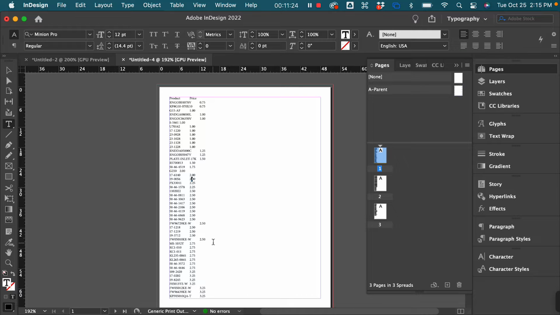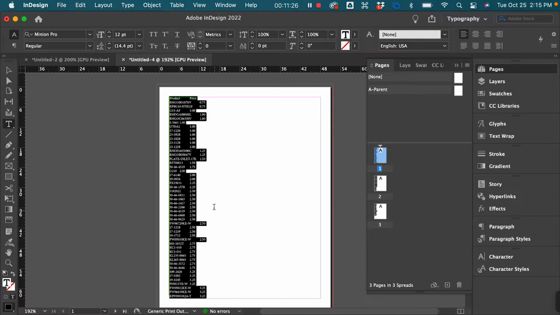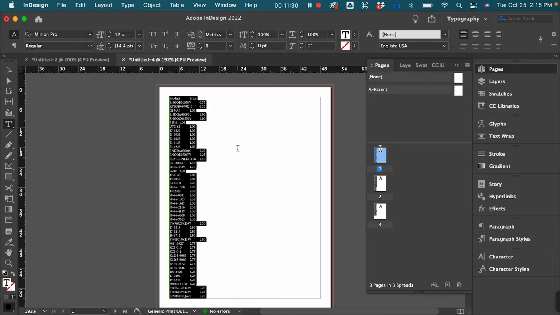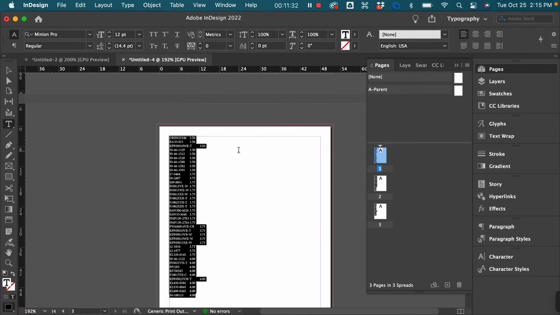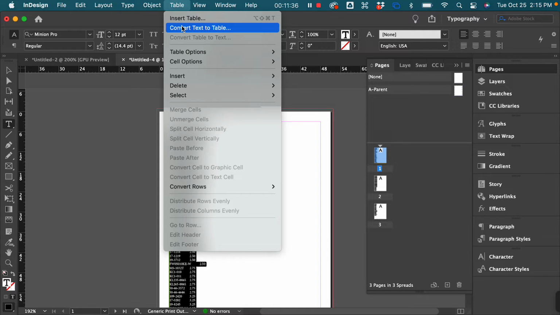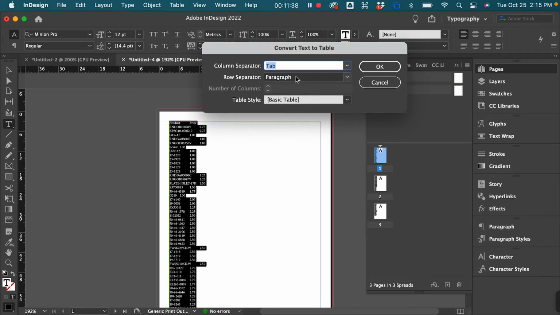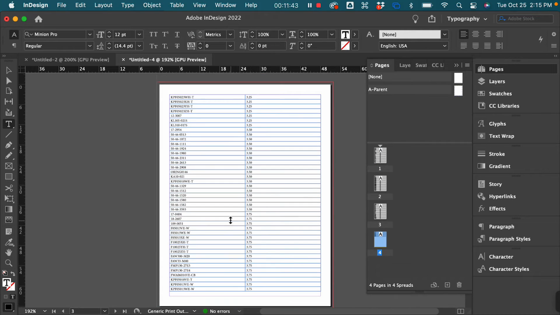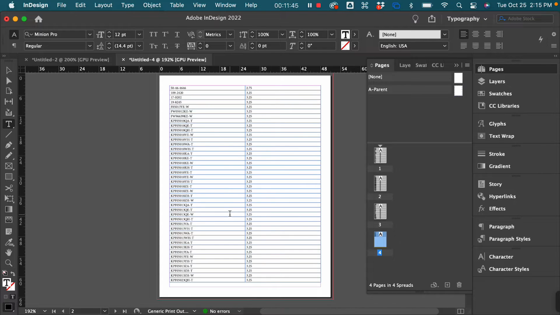And now that it pasted all of that in, if I just place my cursor in there and press Command A, select it all, it'll select everything. And I'm going to do what I just did, Convert Text to Table. Say OK. And now it's all in place.